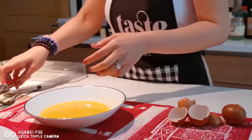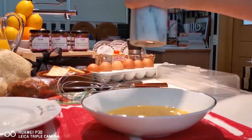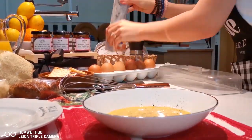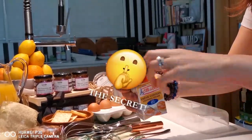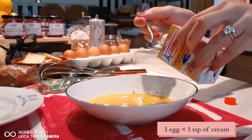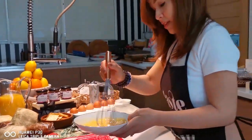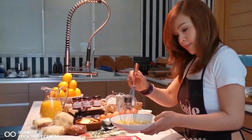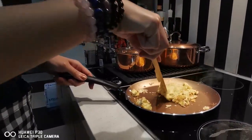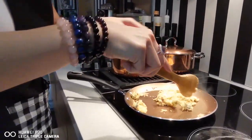I'm going to add some salt and pepper. And actually, the secret to making scrambled eggs creamy is by adding cream. So this is really one of the simplest breakfast dishes that you guys can make. You don't want it overcooked. Oops, sorry. Okay, that's real life, guys.